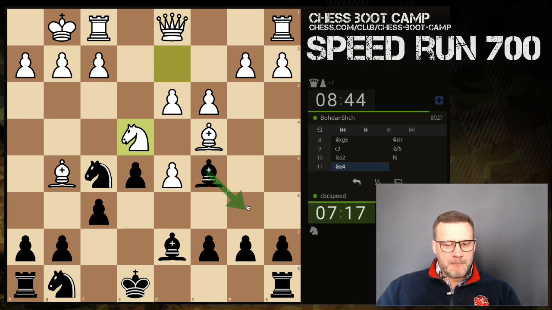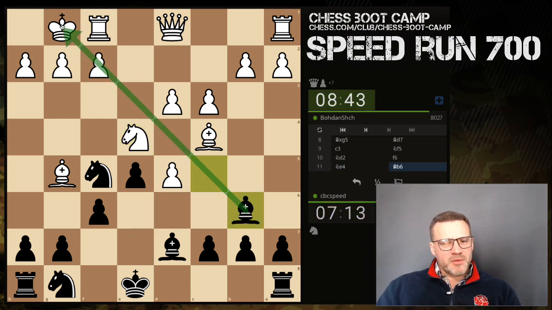Could just drop back here. Could also just drop back here. I think that looks... Yeah, I want to keep it lined up with the king. We said that before in the previous game, so still you have a bishop under attack.